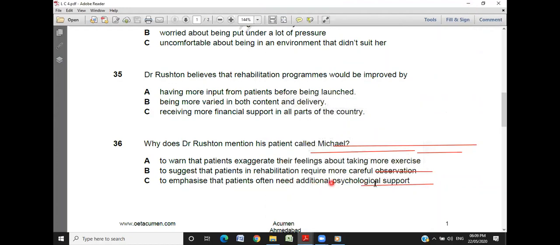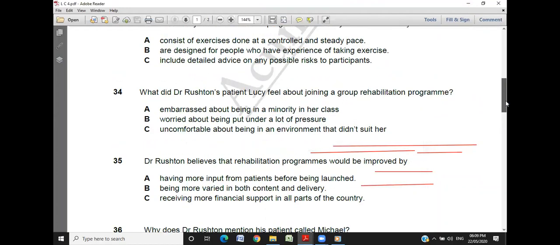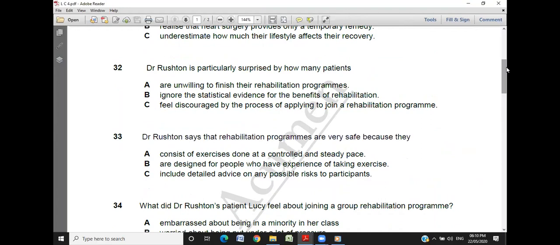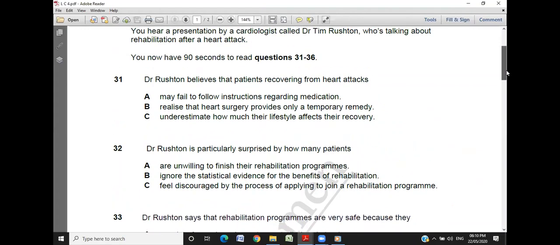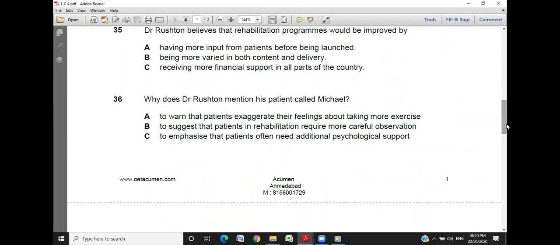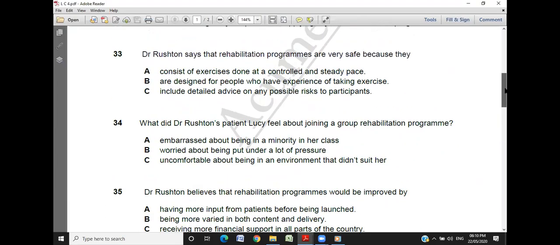Right? So this is an ideal test to learn the strategies, because you have one detailed question here, very safe, because not a typically detailed question, but yeah, a combination of why Dr. Rustin thinks they are safe. And then you had 2 or 3 opinion questions, okay, and you had one purpose question as well. So do you all have the strategies now clear for listening part C?